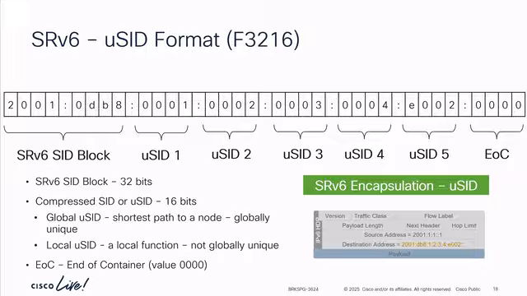So the IPv6 header could look something like this. We just have a destination IP address, and the multiple endpoints of the segments are encoded here, each time with 16 bits. So an SRH is not necessary here. In some cases, it might be needed. For example, if you have more than 6 microSIDs, well, there's no more room, right? So then you can add an SRH, but it's not a must.